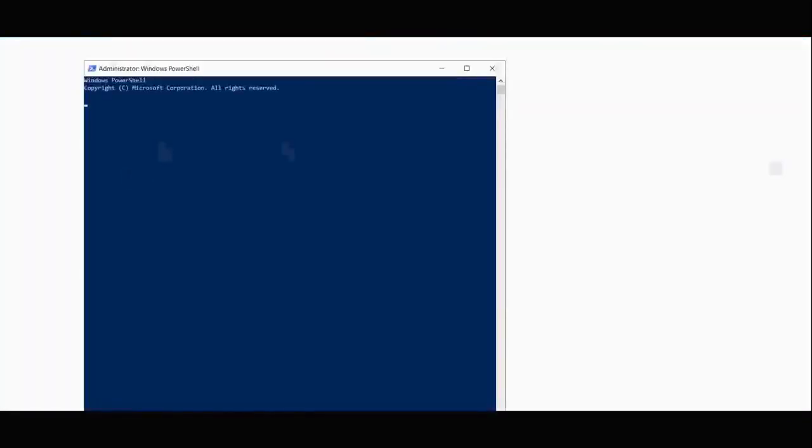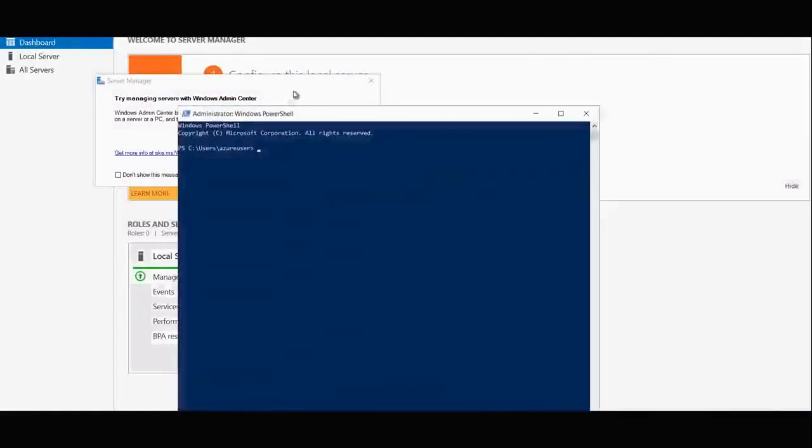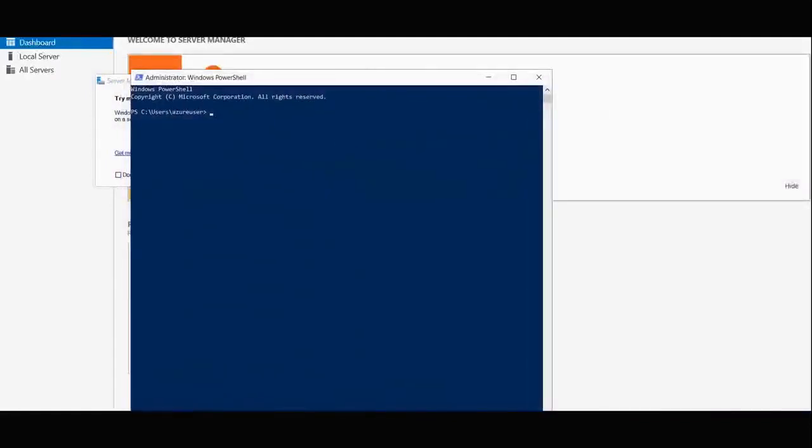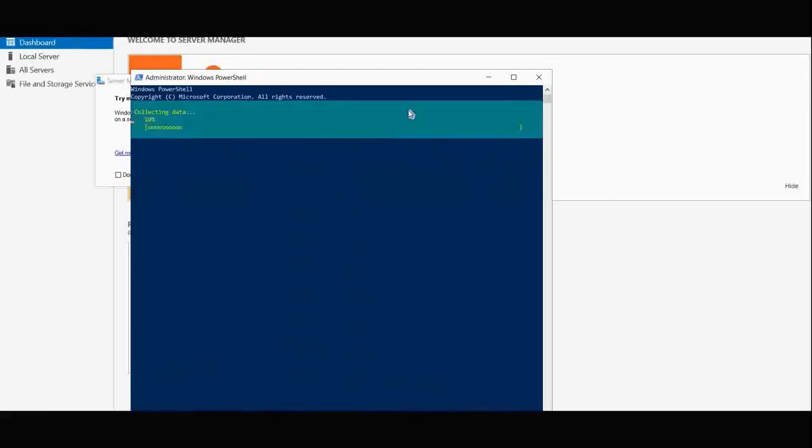There you go. So this is a server management dashboard that you can see behind. Let's go ahead and install a web server. So this is the command for that. Wait a few seconds to get it installed. So once we get the success message, we have to copy the public IP address that we have in our Azure portal, and using that we can access the server.